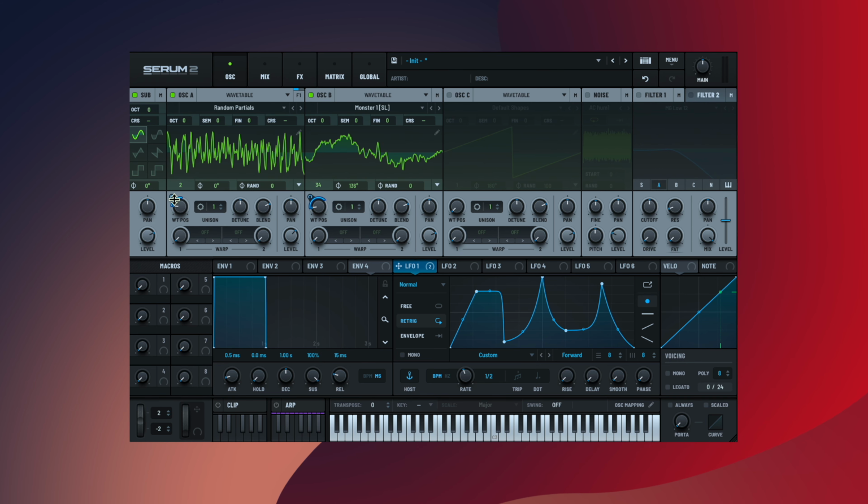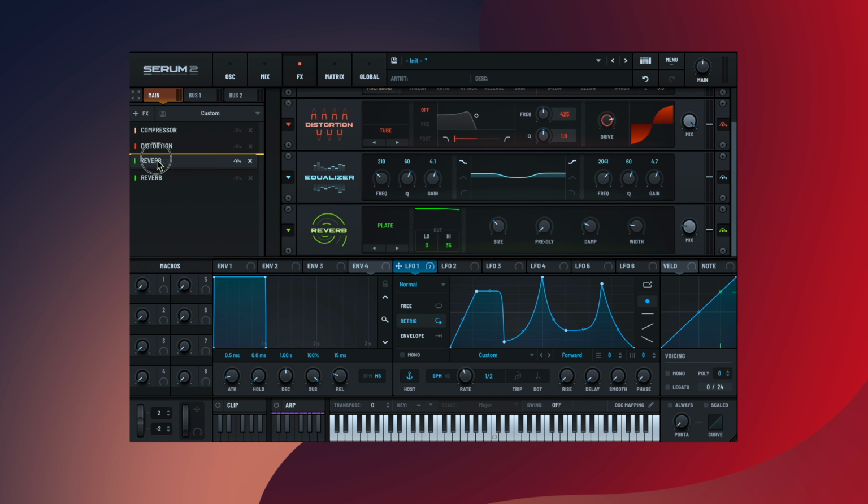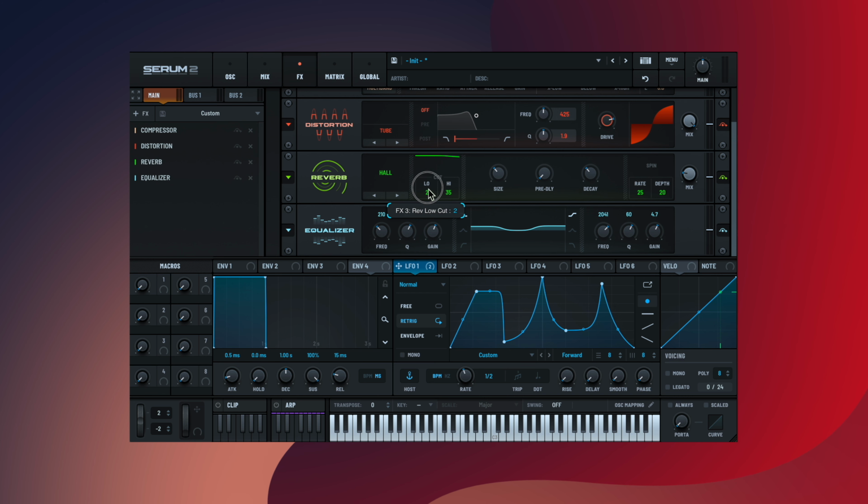to 34%. And then go to your effects section and bring in a reverb. Put it before the equalizer here. Turn it to Hall. Throw the low cut up to about 51%, the pre-delay to 101 milliseconds, and the decay time to 6 seconds. Now we have a sound like this.